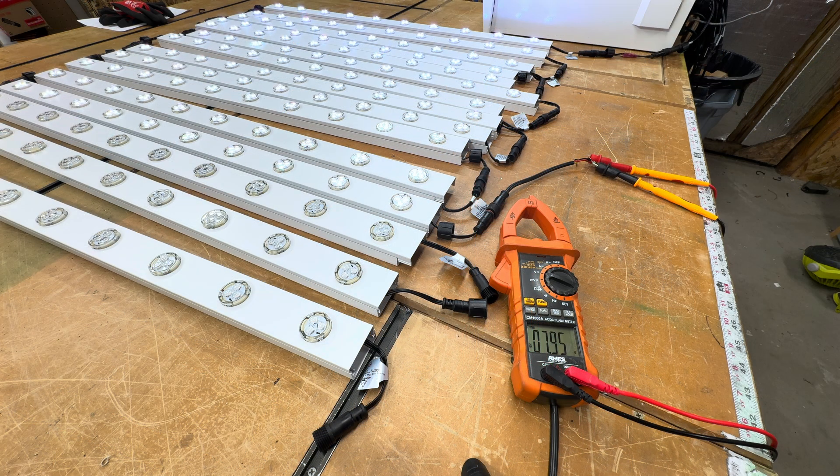Now I have 120 lights hooked up to my controller. It's probably hard to see on the camera but the lights are starting to dim a little bit — the very first ones are brighter than the very last ones. They're not quite yellowing yet; you can probably get away with this, especially if you run the brightness down a little bit. I have 7.95 volts at the last pixel. That's probably about the longest run I'd recommend at 100% brightness.